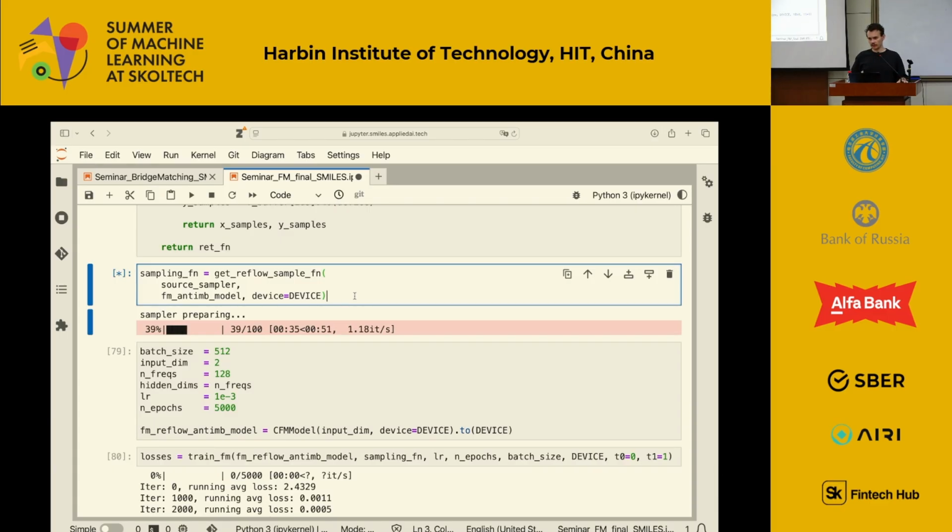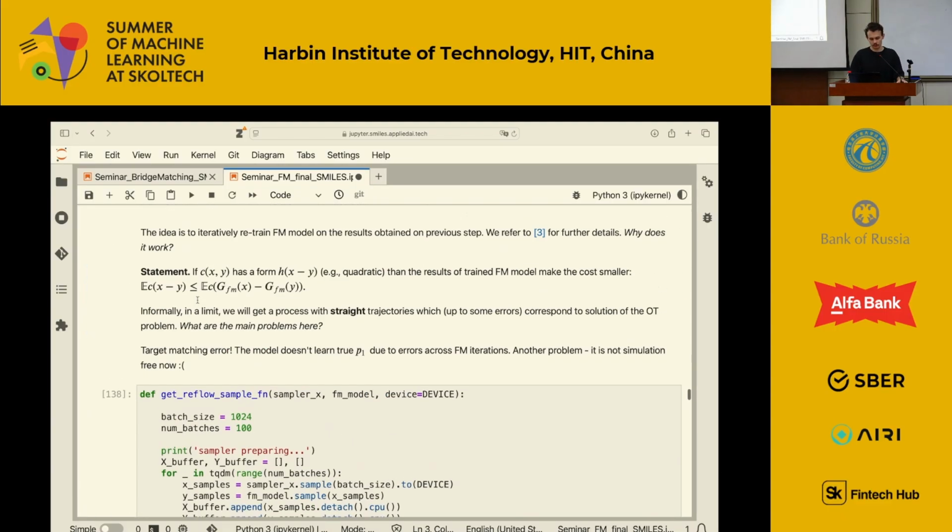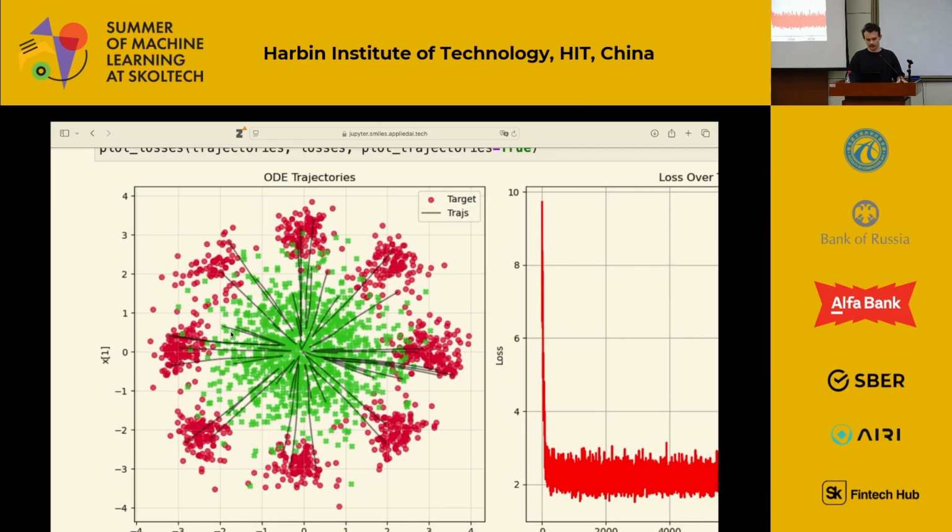The model that we use here to show the performance of trajectory straightening, our base model, is this flow matching anti-minibatch model. So this will be this model. As you can see, it has no straight trajectories at all. And the goal of the rectified flow procedure is to straighten the trajectories of an already given flow matching. So we can see if rectified flow succeeds, if it translates these trajectories to straighter ones.